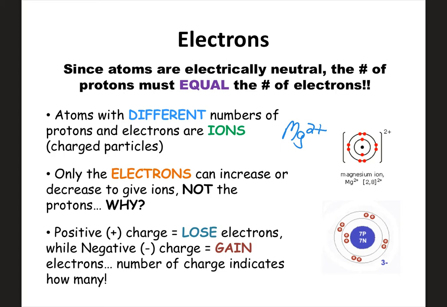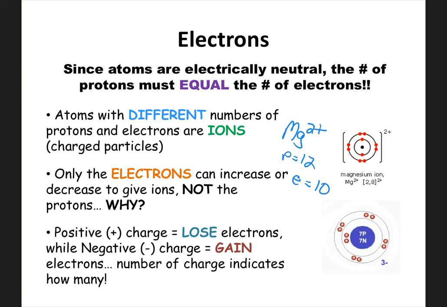So that means the protons are not equal to the electrons for Mg2+. Okay, in order to be magnesium, magnesium must have 12 protons. All right, that number cannot change. I looked up magnesium on the periodic table. I found the atomic number for magnesium. It's 12. All right, but because now it's a 2+ charge, that means it must have lost 2 electrons. So magnesium 2+ does not have 12 electrons, it only has 10 electrons. Essentially, it has 2 more positives than it does negative particles. Okay, so when an element is positive, it lost electrons.